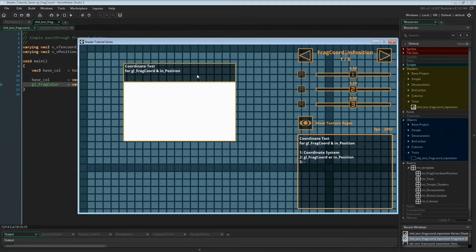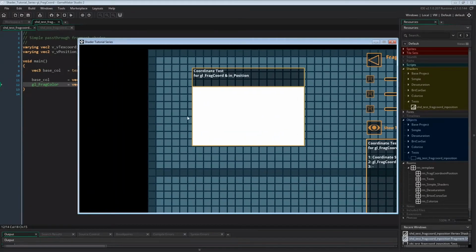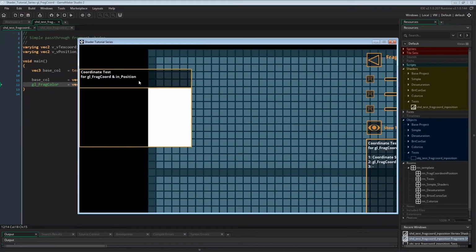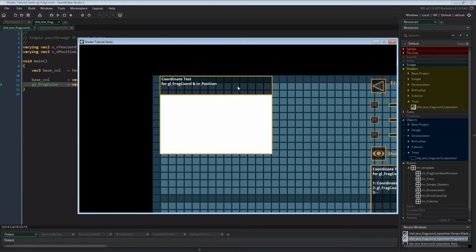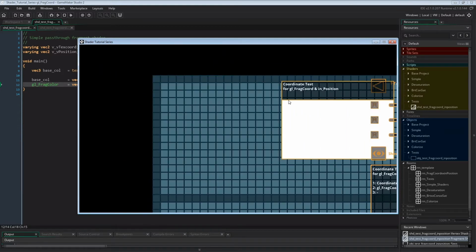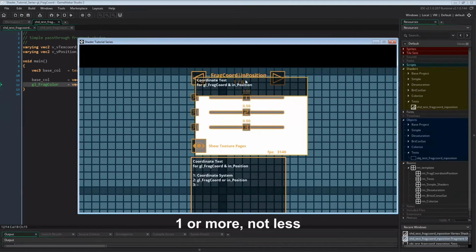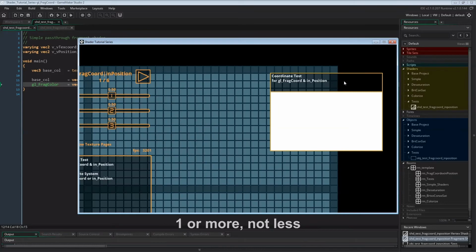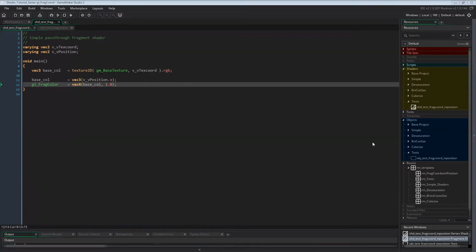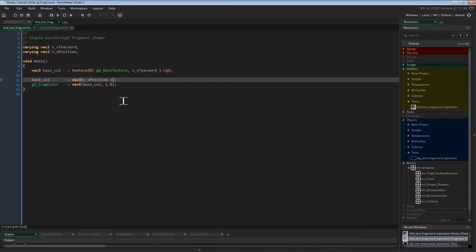So this means our shader is drawing every pixel with a luminance of 1 or higher. This also won't change if we drag the object or view around, except when we move the view to the right and the frame across to the left side of the room. This means VV position is not a value ranging from 0 to 1. Its X is 1 or more unless we reach the left side of the room, then it's 0 or lower. So let's just divide the X coordinate by 1000, VV position.x divided by 1000, and see what happens.